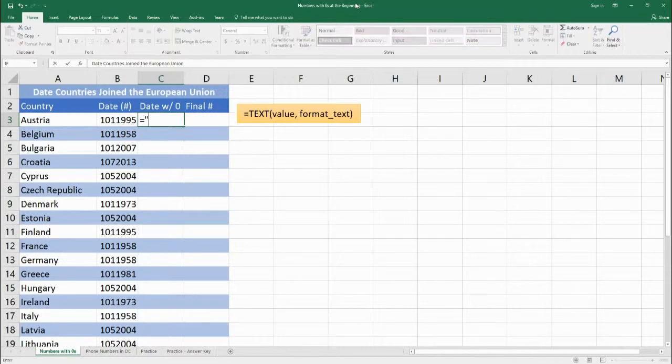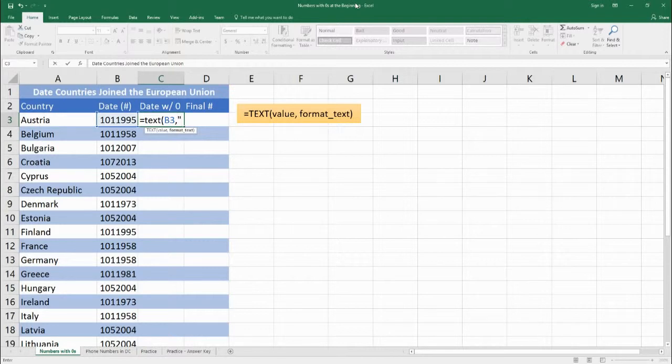So let's type in TEXT, and we're going to choose the value of B3 here. Okay, and that's the date for this row, and we're going to be using the format of text. Now, because this is going to be turned into a string of text, we have to start off with quotations.